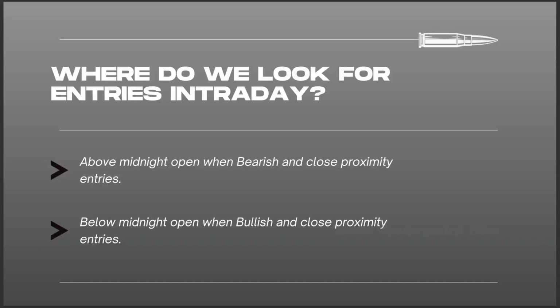So where do we look for entries intraday? As always, map out your New York midnight opening price, right? And above midnight opening price when bearish, and a close proximity entry. And we're going to be talking about that a little bit more in the next slide. And if we are bullish, below midnight open, right? And a close proximity entry.